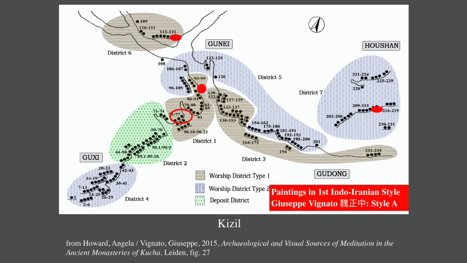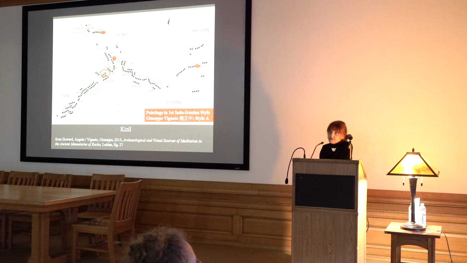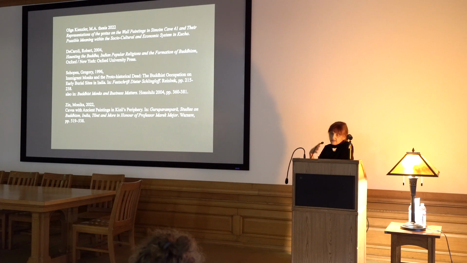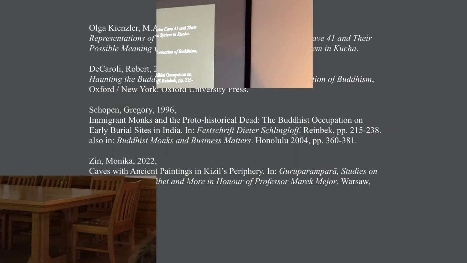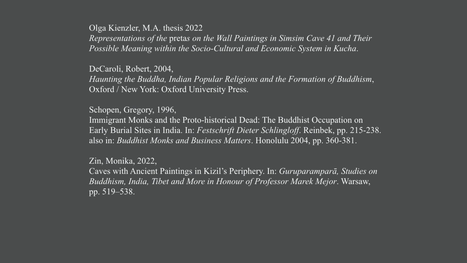And when you consider that, I actually really don't see a reason why these places necessarily must be late. They really can be the same old, like the middle part of what Vignato considers to be the oldest one, or perhaps even older than that, just belonging to the periphery. So this was just a consideration of what could maybe give us something more about Tocharian and their beliefs when we just open our eyes for things like that.